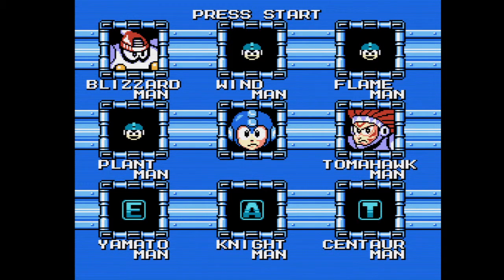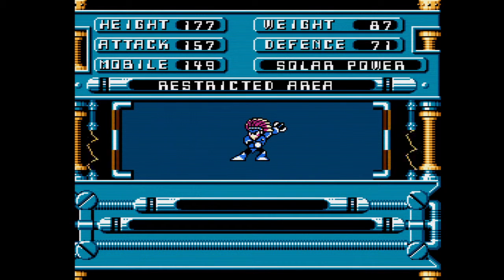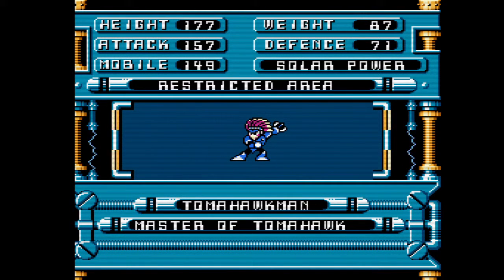And welcome back to the Mega Man Legacy Collection part 6, as we are now about to defeat the last two robot masters of the entire classical Mega Man franchise. So let us go and defeat the insultingly stereotypical Tomahawk Man. Yes, he has a headdress of Native Americans.